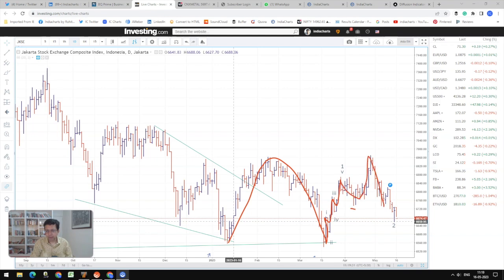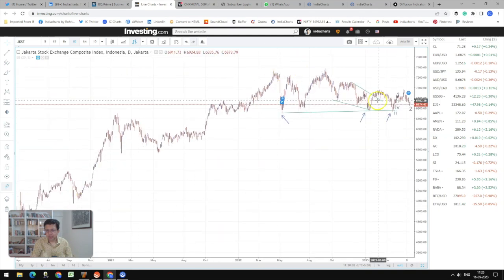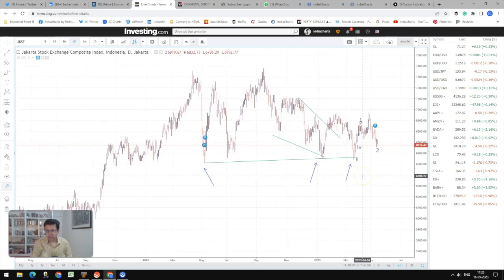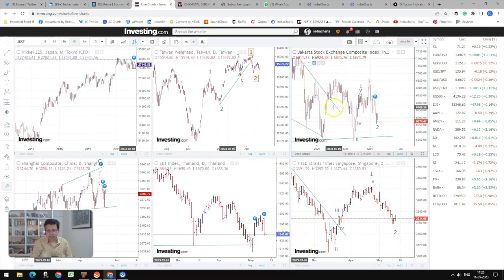Now, the only option in this failure is to think of this as an expanded flat where you make this a B. But C doesn't look like a clear 5 wave done. So is it 1, 2, 1, 2, 3, 4? Or what is going on? So is it going to take a couple of more legs before we can complete it? Pretty painful to see that, but that's how it is. Indonesia, which overall is actually a strong market because it didn't fall as much. But just like India struggled a lot in the same trading range, Indonesia still seems to be struggling. I would have thought it's out of the woods now, but doesn't really look like the case.